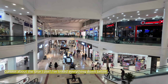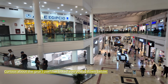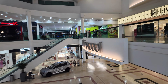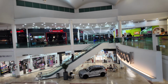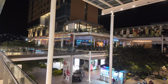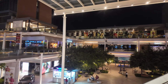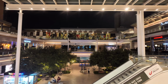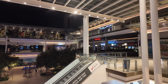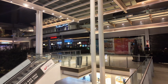Okay guys, that wraps up some of the best things to do here in Chihuahua City. From historic mansions and museums to lively nightlife and modern shopping plazas, there's really something for everyone here. Beyond Distrito 1, you'll also find malls like Fashion Mall, Plaza Sendero, and Paseo Central, along with plenty of smaller plazas scattered throughout the city where locals shop, eat, and hang out. So whether you're here for the history, the culture, or just to experience the everyday life of Chihuahua, this city has a lot to offer.